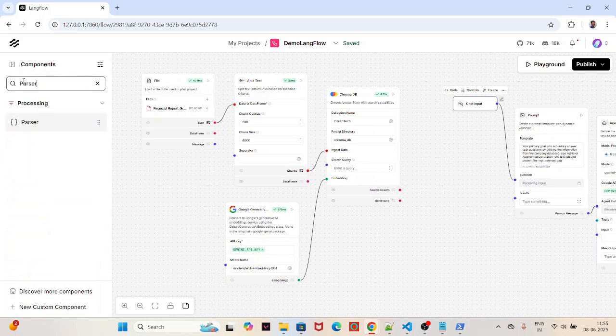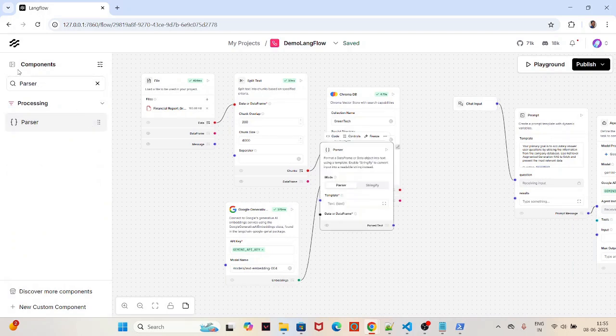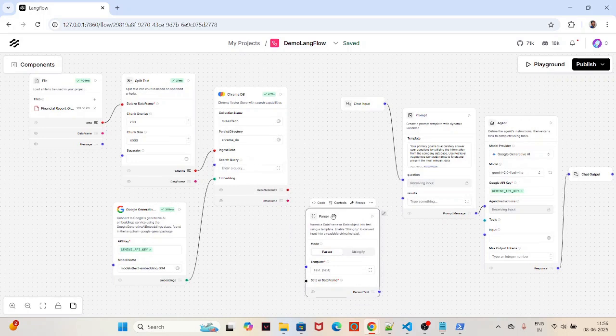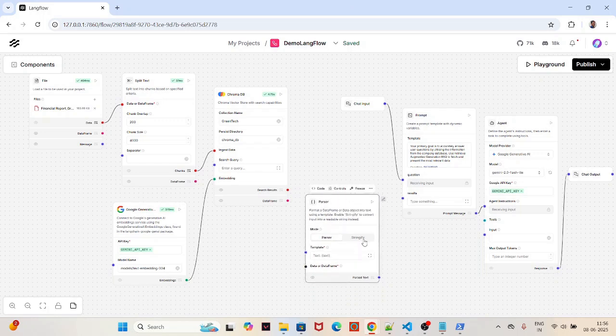Now in order for these parts of the application to work together, we require a parser. So we need to connect both the sections of this application with a parser. This is the one which will basically take the input from ChromaDB, parse that output, make sure that you select the mode as stringify, and then connect the parsed output to the prompt.